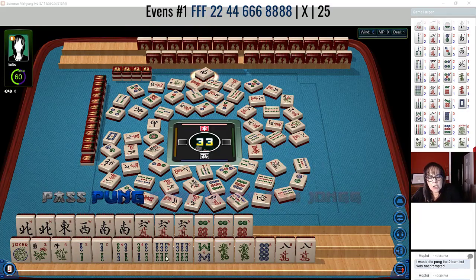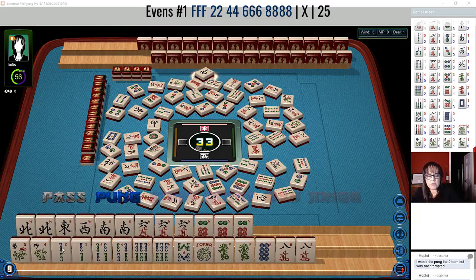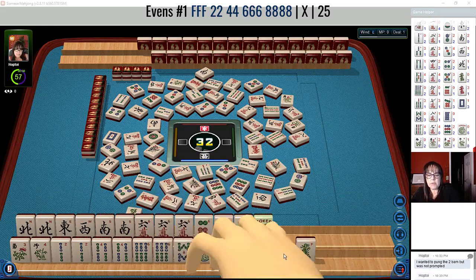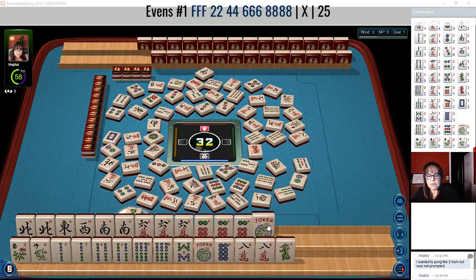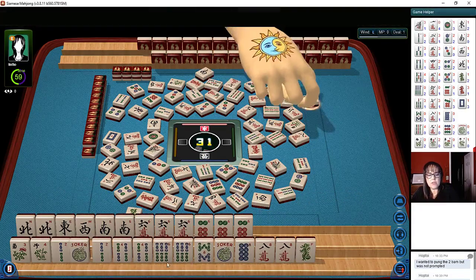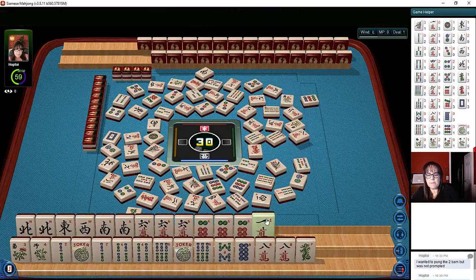Pair, pair. I'm kind of thinking maybe we ought to switch to the first even hand and let these dragons go. Let's see, south wind down, we're good on that. There's a joker. Let's let the dragons go. Green dragon. And down here, maybe we can use that Nine for the two dots. And the six. For the 2, 4, 6, 8, 8 hand, that's a 30-point hand too.